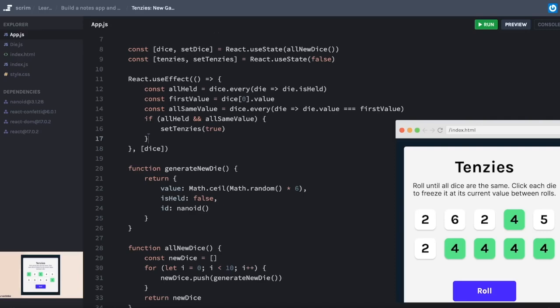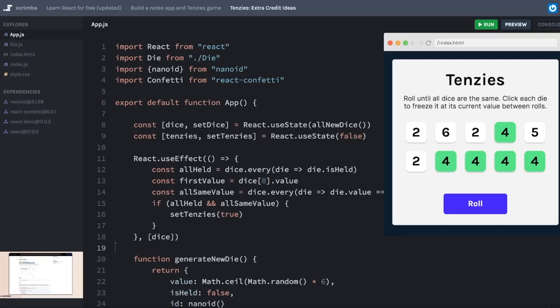It might not be quite as fun to play against the computer, but if you have some dice laying around, I do recommend playing Tenzies. It can be really fun and high energy, especially when you're just trying to get that last dice to read the number that you need and you're racing against other people. So on that note, let's take a look at some ways that you might be able to improve this project.